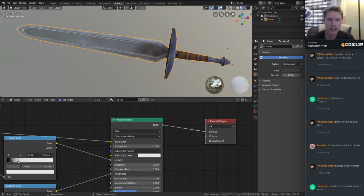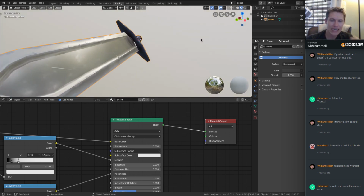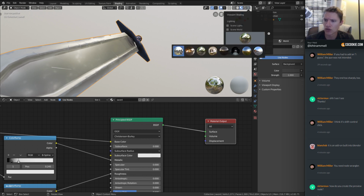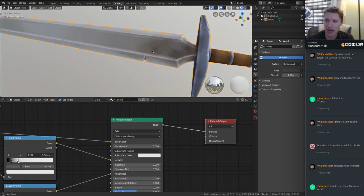But right now, Look Dev is ideal for establishing your shader material properties because it does a very simple, easy to use setup for seeing how this material would reflect in a lighting environment. You can change your lighting environment, which is typically what I will do, periodically shuffling through them to make sure they look okay in different lighting scenarios. This one is like an outdoor, foresty scenario. You can switch to more of a downtown kind of top of a building.